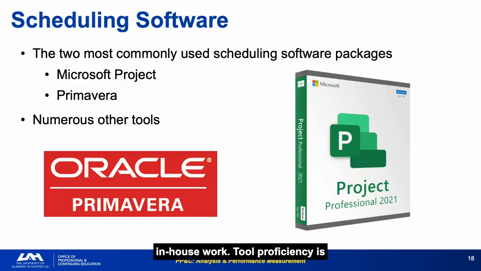Tool proficiency is necessary, but as this module has emphasized, it is not sufficient. Knowing which button to push in Primavera does not make you a schedule assessor. If you do not have access to the scheduling tools your program uses, advocate for it. The analyst who cannot read the IMS directly is relying on someone else's interpretation.